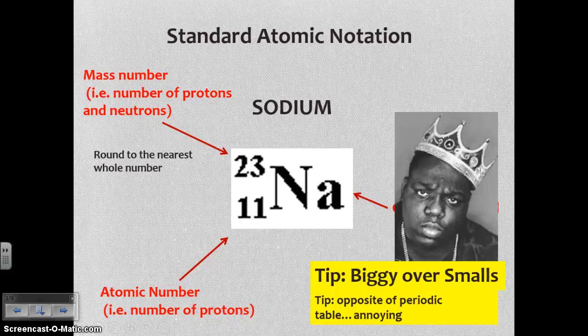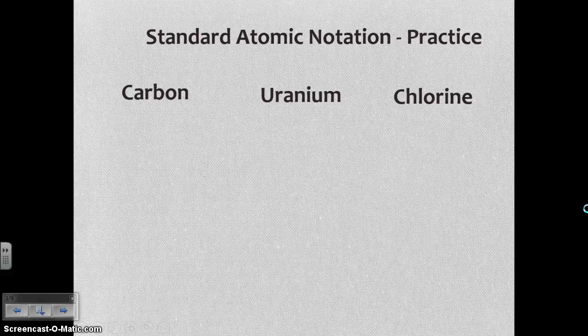I know it's kind of opposite of what you see on the periodic table where they give the atomic number first, but some things in life just get upside down. Anyway, let's work on some practice. So again, pause the video, spend a couple minutes doing the standard atomic notation for these three examples.